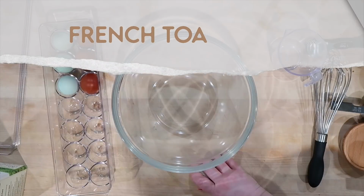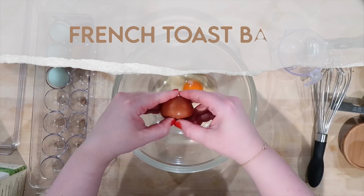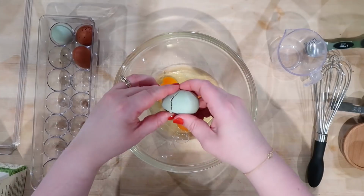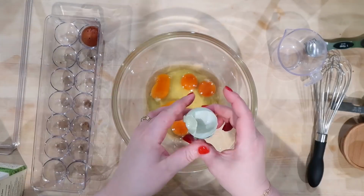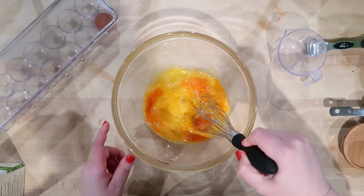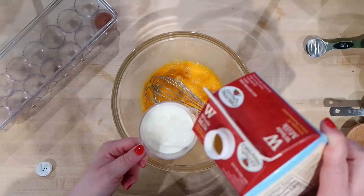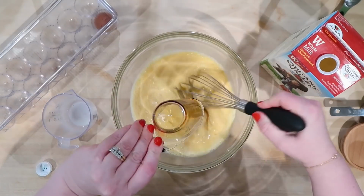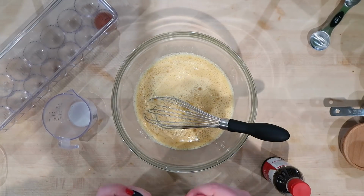Okay, so next up is a French toast bake, and if you are counting calories or on a diet, please avert your eyes because this is not any type of a healthy situation right here. But I did have a loaf of croissant bread in my freezer that I wanted to use up. So right now I'm kind of in this odd space where I'm trying to reduce our refined carbs and sugar, but I still have a lot of food in my pantry and freezer that I'm trying to use up. And so I'm trying to just sort of use up things gradually and incorporate them in.